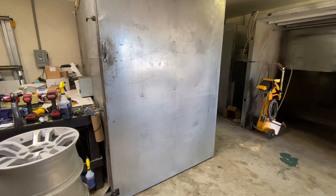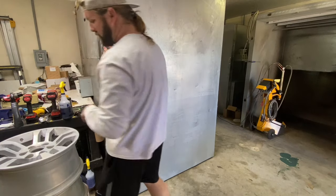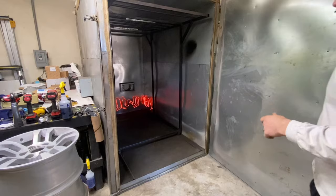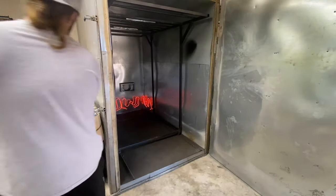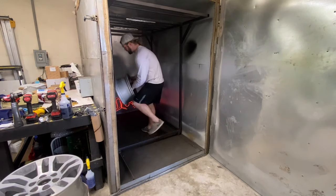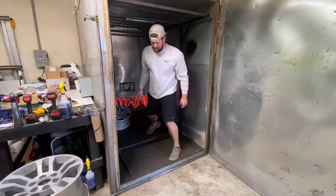Okay, so the next step is to get these wheels in the oven for outgassing. The oven is currently preheating. It's at about 370 degrees. I've got it set for 440. And typically I'll leave them in there for about 2 hours, 2.5 hours. It really just depends. And I just set them in there.